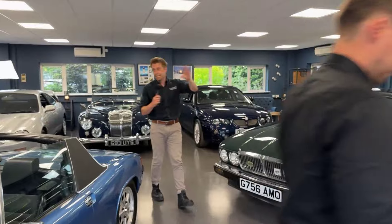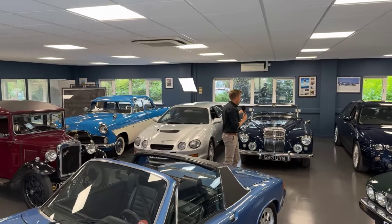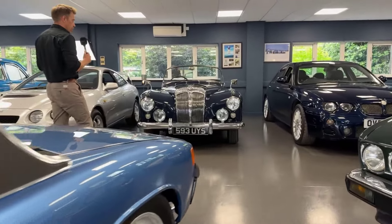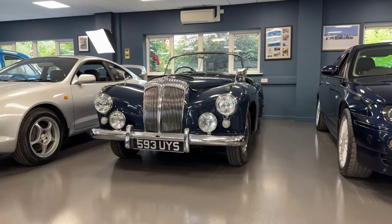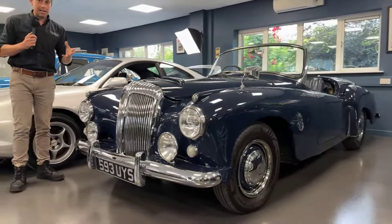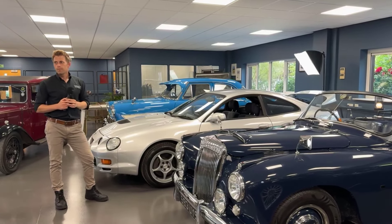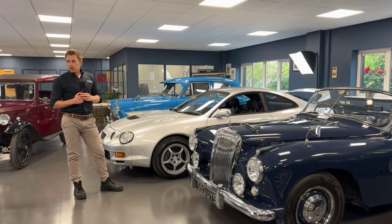Every single car you see in here is a competition car. We'll touch upon the Conquest to start with, because it's next week. It's not sold as well as we thought it was going to. Considering it's such a pretty car, we thought it would do really well. It's not done bad, don't get me wrong, but I don't think it's going to be a sellout. I think because it's quite quirky it put some people off, and other people love it. Got lots of attention at Helmingham Hall.